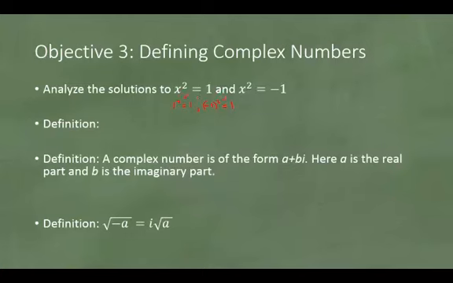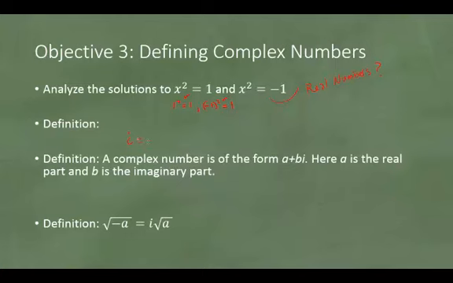So those two work. What about x squared is equal to negative 1? What type of number works there? There are no real numbers that work here, right? Because any real number squared is always positive, so there's no way that this comes out to be negative. For that, we need a new definition, a new type of number, which we call I.